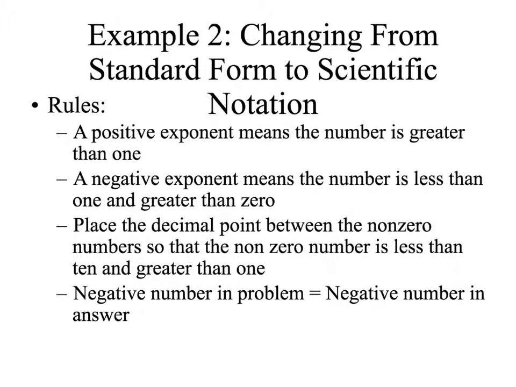Step 3 is how we actually do it. We're going to take the decimal point and move it so that there's only one number that is not a 0 in front of that decimal point. One number between 1 and 9 has to be in front of the decimal point. 10 cannot be in front of the decimal point because that's 2 numbers, a 1 and a 0. 13 cannot be in front of the decimal point. That's 2 numbers, a 1 and a 3. It can only be one number between 1 and 9.